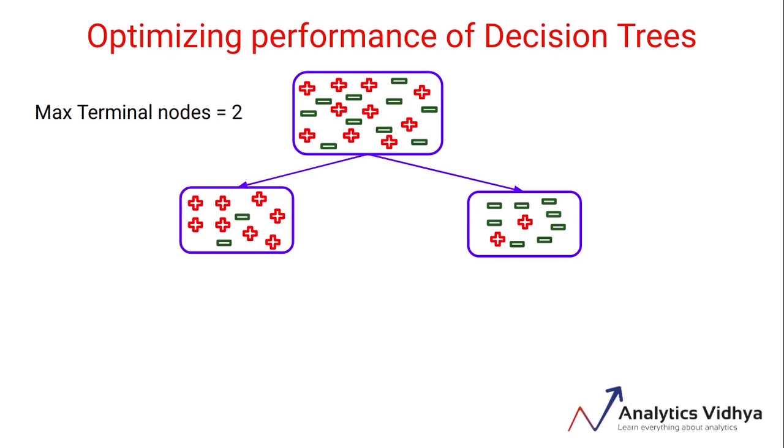So I can say that by setting these parameters, we have a trade-off between overfitting and underfitting, exactly what we want to achieve as data scientists. In the next video, things are going to get very exciting. We're going to build a decision tree in Python using all these parameters that we've learned, and we'll look at the training and validation accuracy. So it's time to get our hands dirty and build a decision tree in Python. So I'll see you in the next video. Thank you.